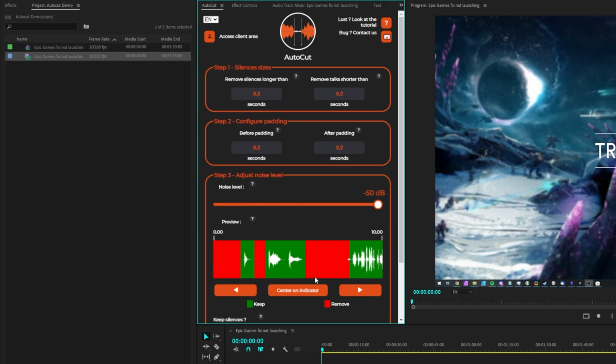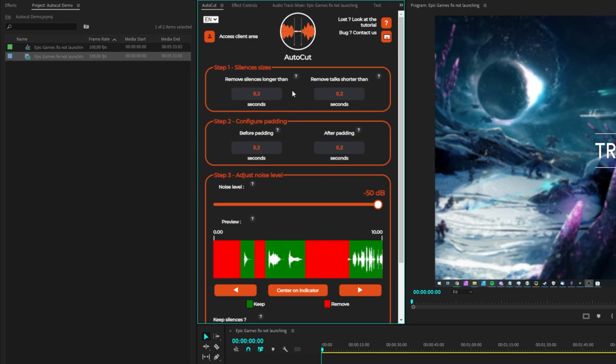Set too low and you won't be removing silence if you don't have something like a noise gate in your actual recording. I have a noise gate, so I can crank this all the way down to negative 50 as the noise floor is somewhere around negative 90 decibels. When you've calibrated the correct noise level, at the very top we have some options.